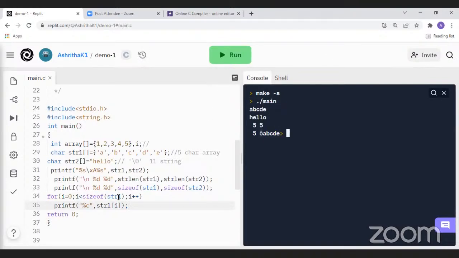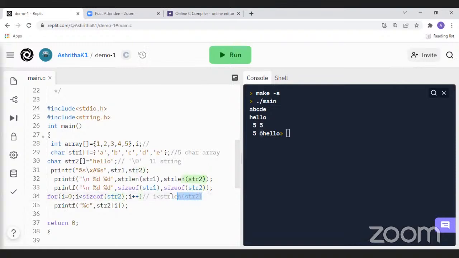Here I have to change that to string 2, hello. Clear? Or else, as we know a string will always end with a null character, I can write it in another way also. Either I can write it in this way, or in this condition you can also write i less than string length of that particular string, whatever it might be.